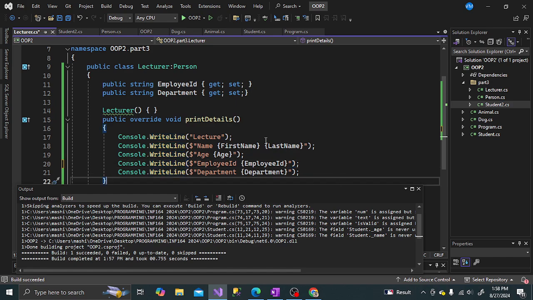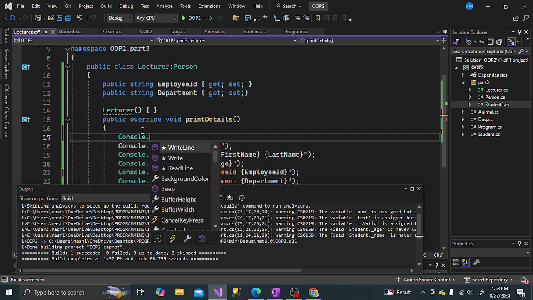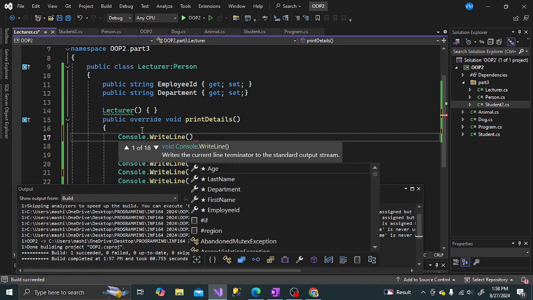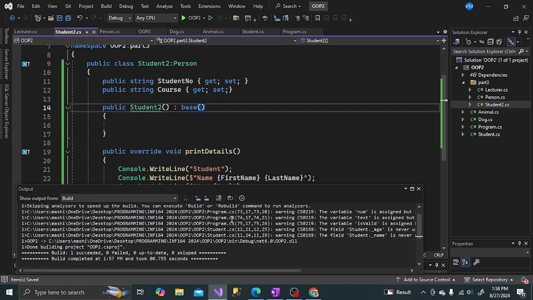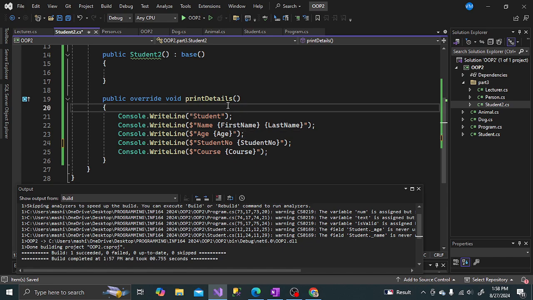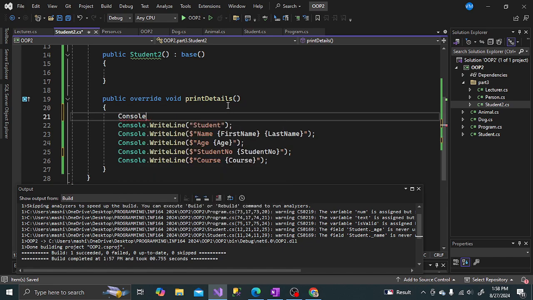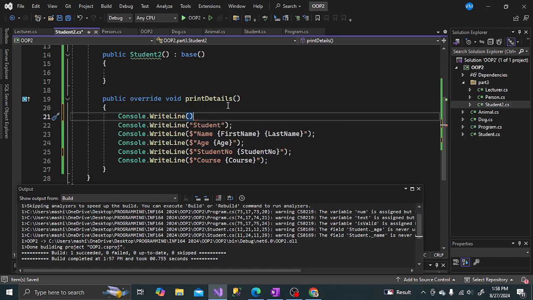Also we would like this to start on a new line, so we are going to do this. Same with the student. I'm just fixing the output so that it's cleaner, other than that it works the same. So yeah, I have something like this.